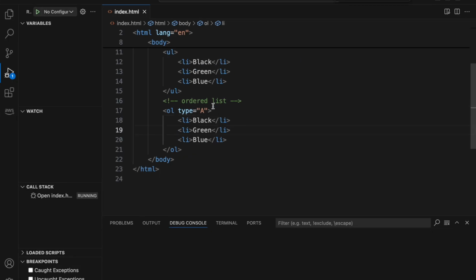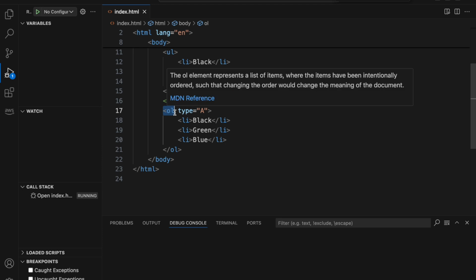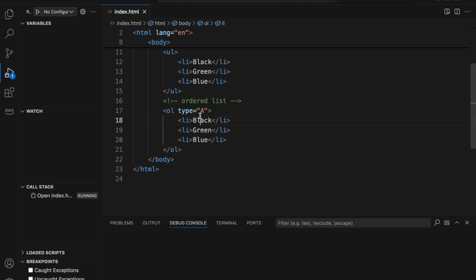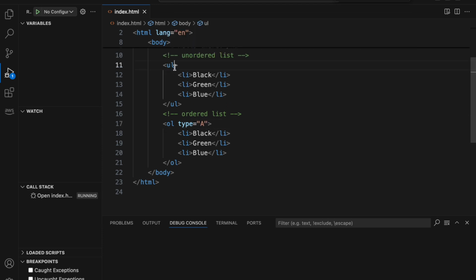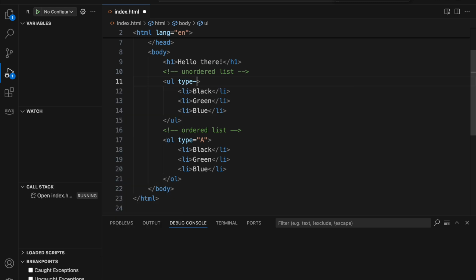Now, this is an attribute. Okay, what did we say initially? These are elements. Elements use tags to be written in HTML, and then every element can have many types of attributes, and attributes just specify a little bit more information to your elements. And attributes are always written this way. You type the name of the attribute equal to double quotes, and within the double quotes you specify something. Similarly, for UL also there are different types.